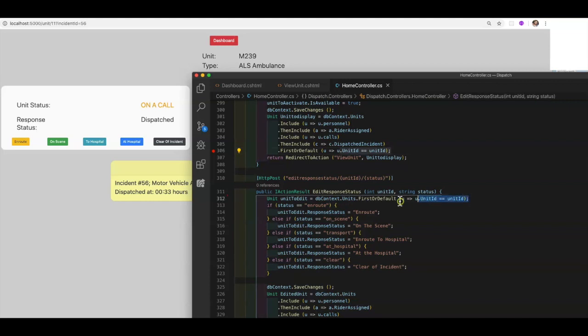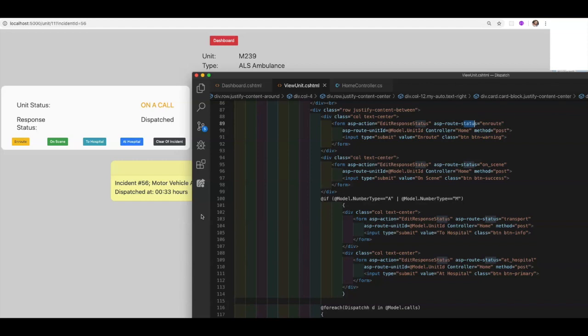First, it queries the relevant unit from the database. If the status I've passed in is transport, then it will change that unit's response status to en route to hospital. So that's how I take care of that.